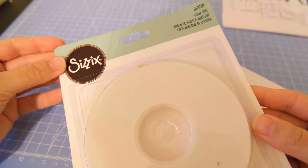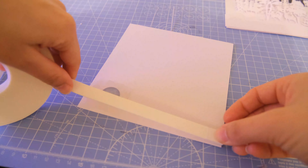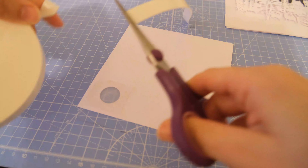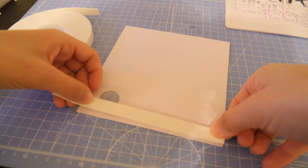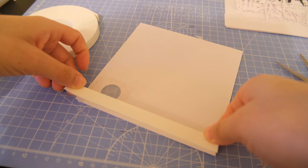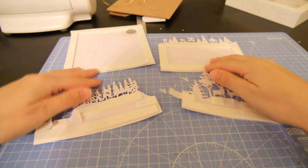Before assembling all the layers together we need to add adhesive foam tape. I am using a Sizzix one which was really cheap on Amazon, but you could use whatever foam tape you like. This was a little bit too thin so I am putting one layer on and then re-sticking another layer over just to give it a double thickness. Make sure this goes around all four edges of each layer. For the more intricate and smaller layers this can be a little bit more difficult and you may need to cut little pieces to fit in the spaces.